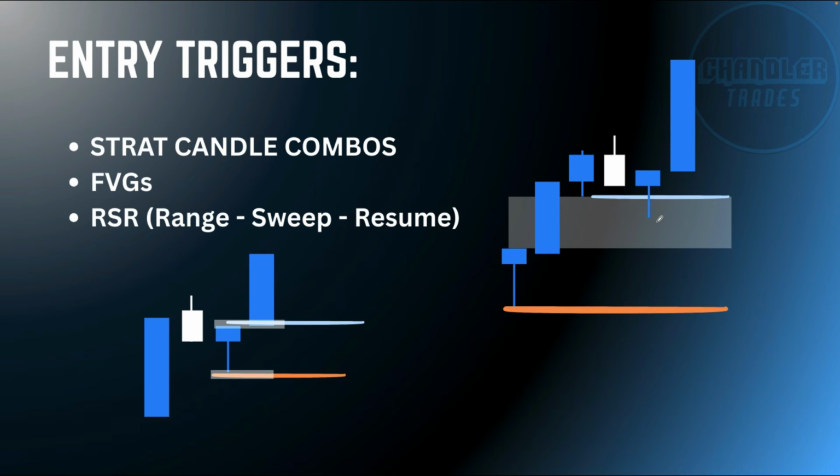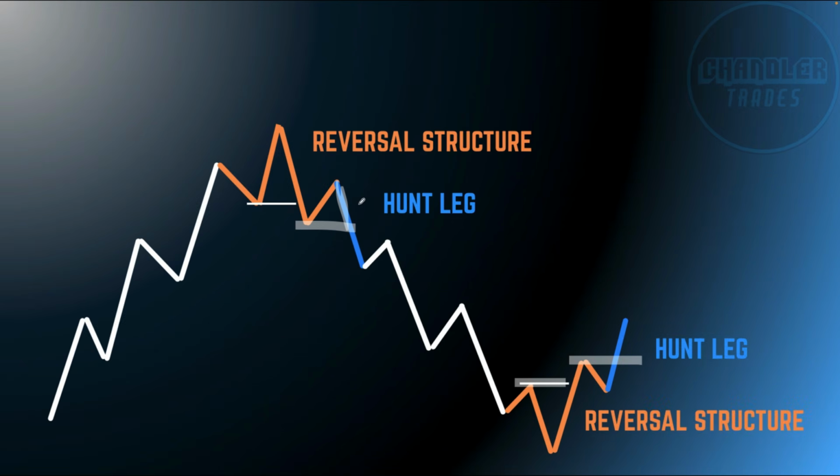Over here on the right is an example of a fair value gap, the blank space in this 3 candle pattern, 1, 2, and 3, where there are no wicks. It's all body in there, that middle candle. And so once that is retested, this would be a limit order right here. And that would be my entry, stop at the low over here. And again, to clarify, this is all occurring within this blue hunting leg. I'm only looking for entry triggers within this blue hunting leg. That is where I'm looking to do business.